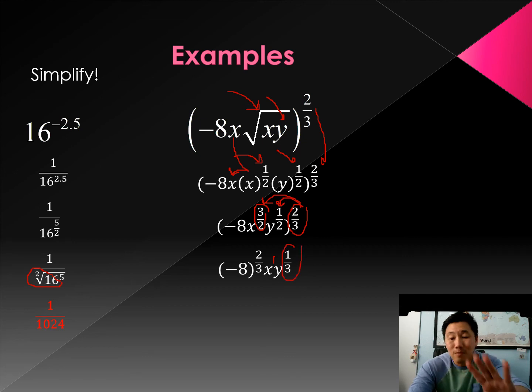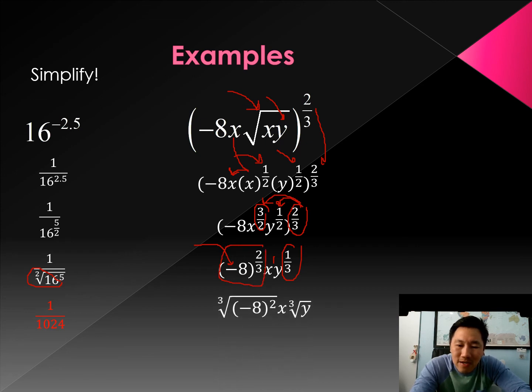All right, we're almost done with this problem. Remember, the negative in the front doesn't really do anything to the problem, you just evaluate. So I'm going to rewrite this so I can evaluate it in root form. I also did the 1/3 in root form. We do know what the third root of -8 is. That's just -2, and then -2 squared is 4. And so that's our final answer.